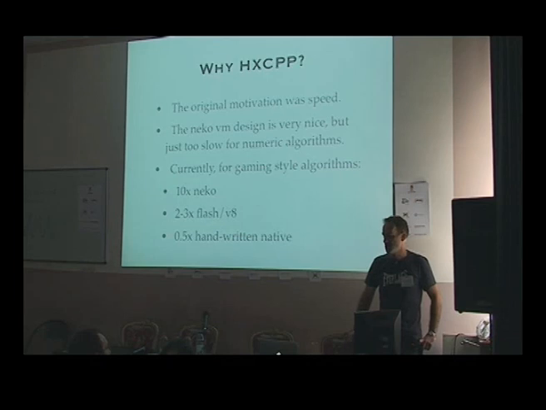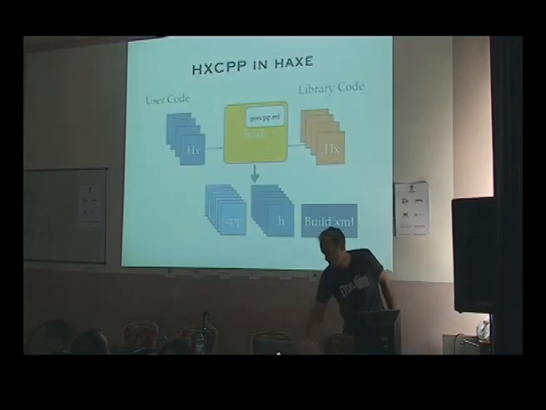2 to 3 times Flash and V8. I guess it's a bit debatable, but I think it's clearly about twice as fast as Flash. And it's not as good as handwritten code, but it's not that far behind. So I call it about half the speed, but again, that's debatable and depends on applications.